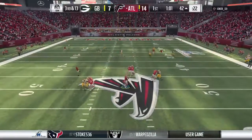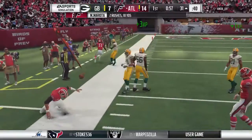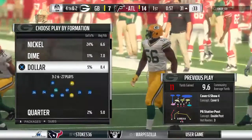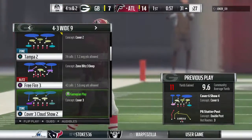Third and long here for Mariota. And he's got some space here. A solid run of 11 there as he tucked it and ran, but he's still short of the marker at its 4th. Partner, as a quarterback, sometimes you just got to know when the clock has gone off in your head, it's time to go. Tuck it and get all you can.